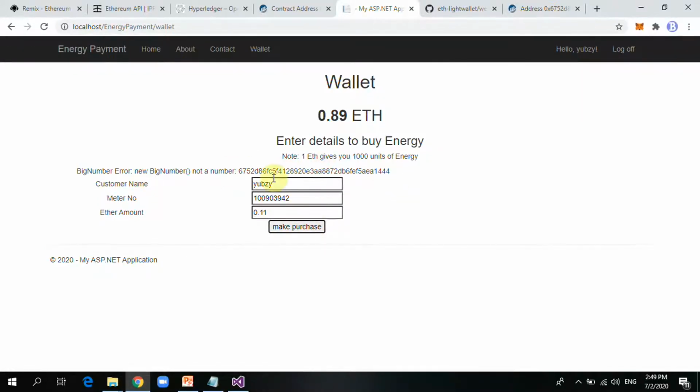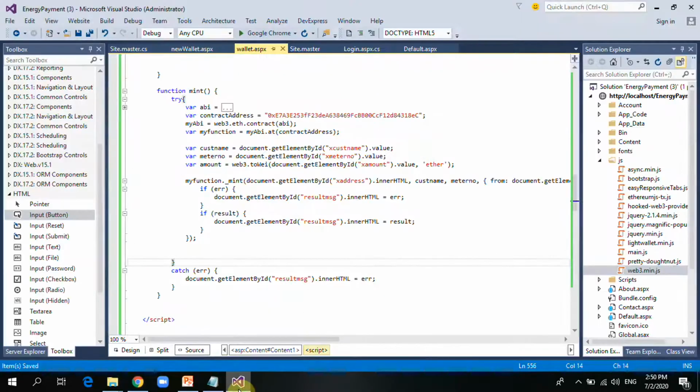Oh, it's still this big number error. Okay, that is easy to solve. We can solve that easily.